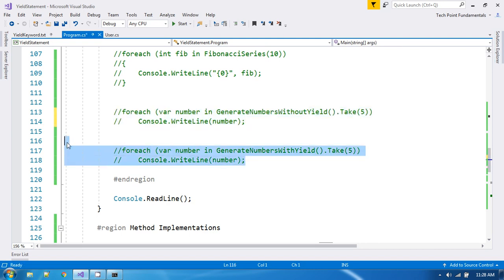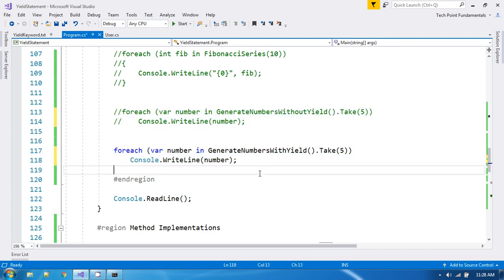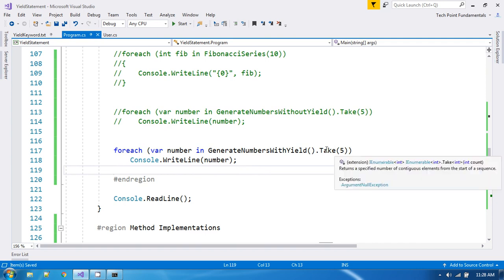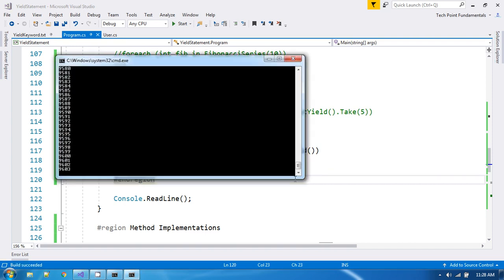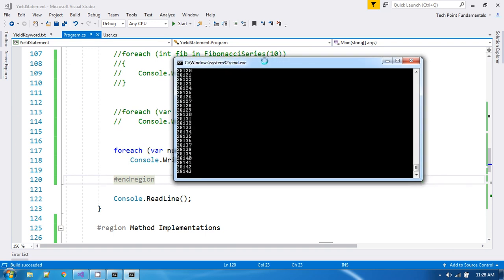Now if you try the same thing using yield first and see the series, now we are not getting an exception, it is printing all the numbers until the maximum limit of this integer number, right? So there is no issue with yield return because it uses deferred execution.